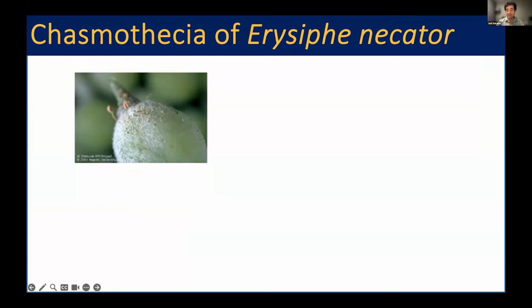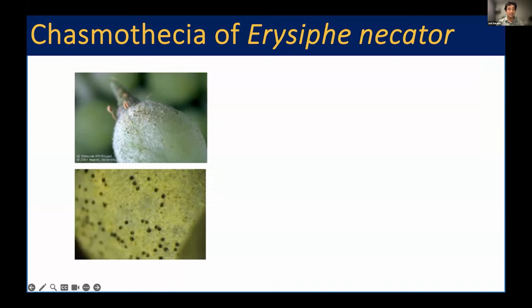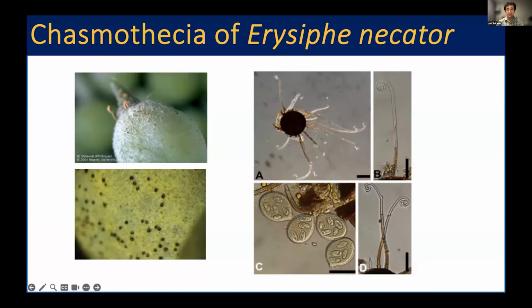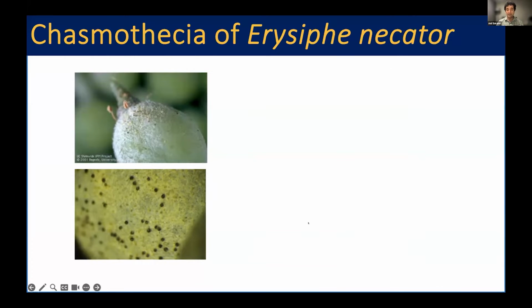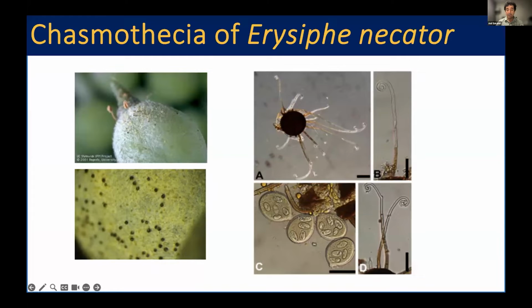And then these are very heavily infested berries, where you can start seeing these brown and black spots. Those are the cosmothecia. The brown ones are the immature cosmothecia, which means the pathogen is continuing to produce those fruiting bodies. This is the very characteristic shape of the cosmothecia. These are the asci, the part of the fruiting body where the pathogen produces eight ascospores.